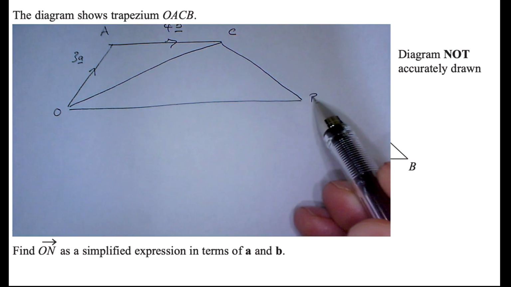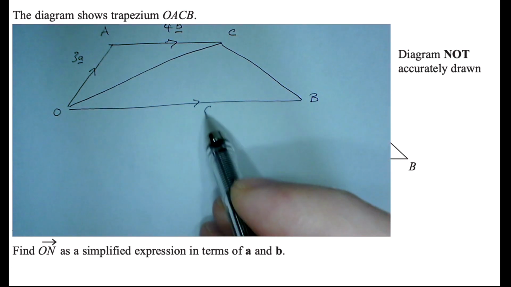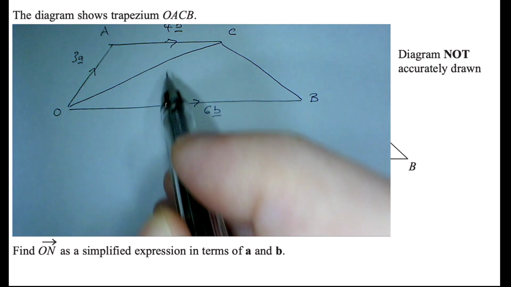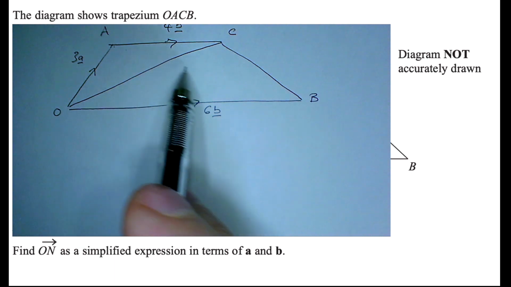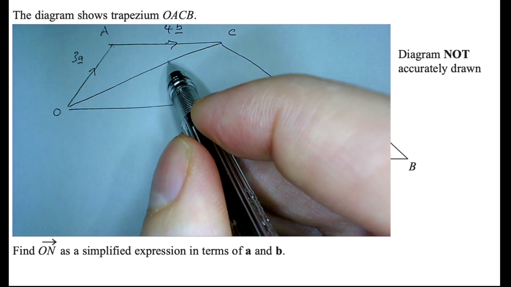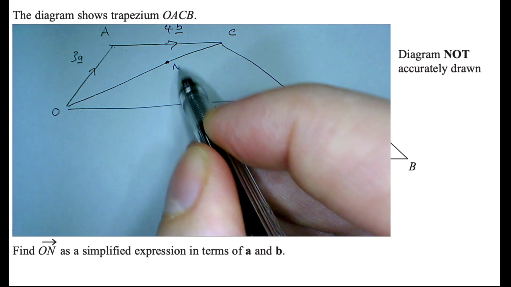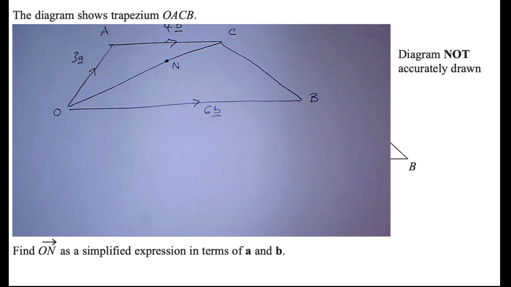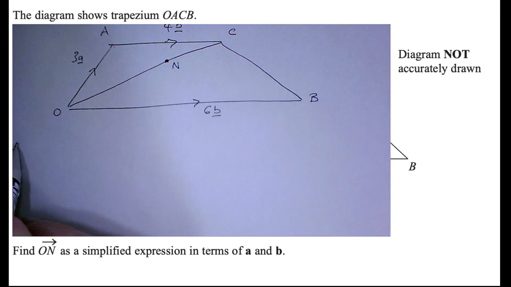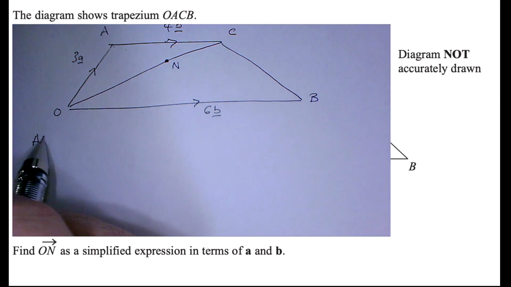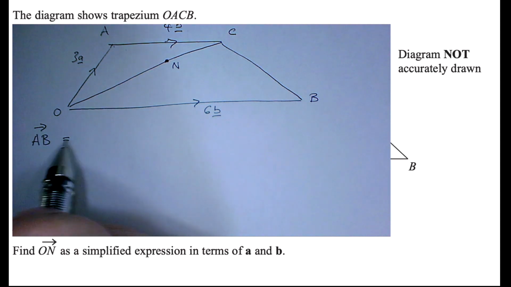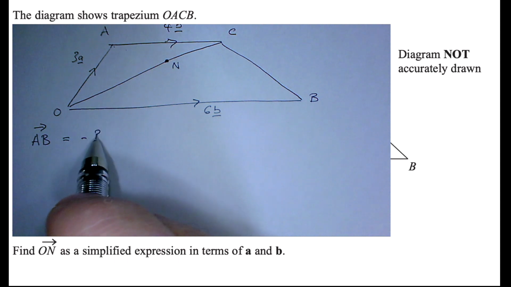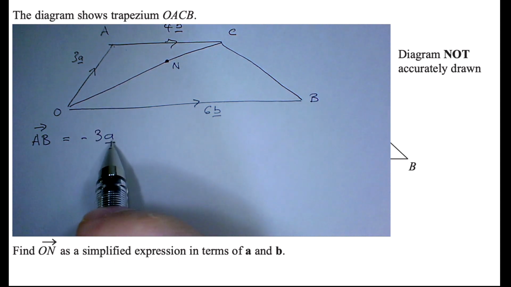Right, we've been told that there's this point N on the line O to C, and it's in the same line as A, N, B. It's a straight line. So just do a little dotted line, and then mark where N might be roughly. Now, the way we're going to approach this is that N is on the line A, N, B, but it's also on the straight line OC. So we can describe how to get from A to N in two different ways.